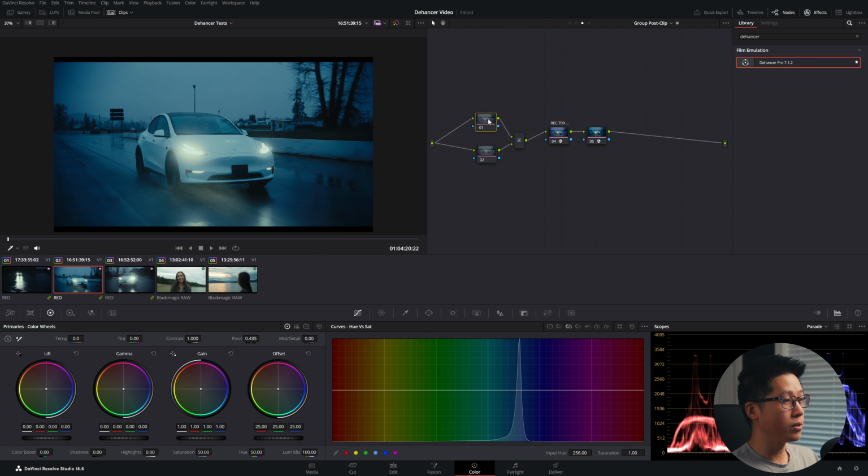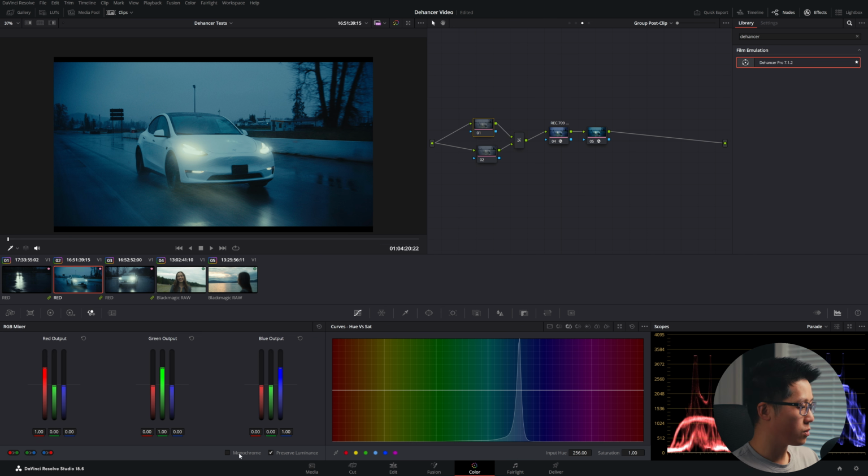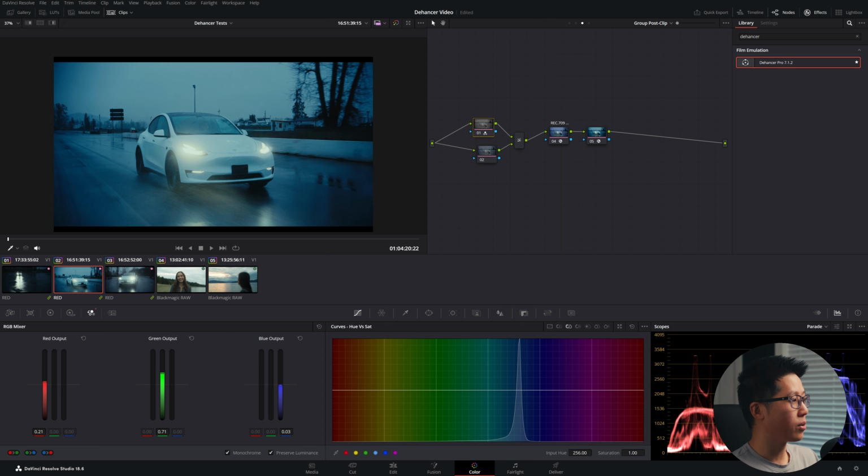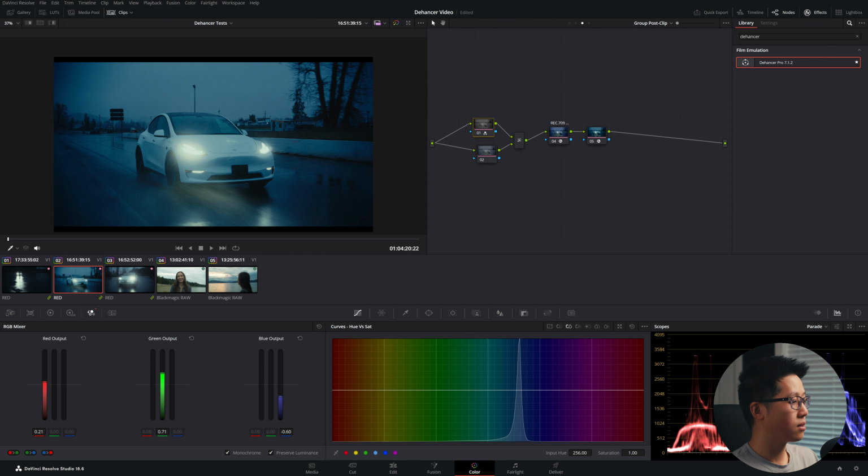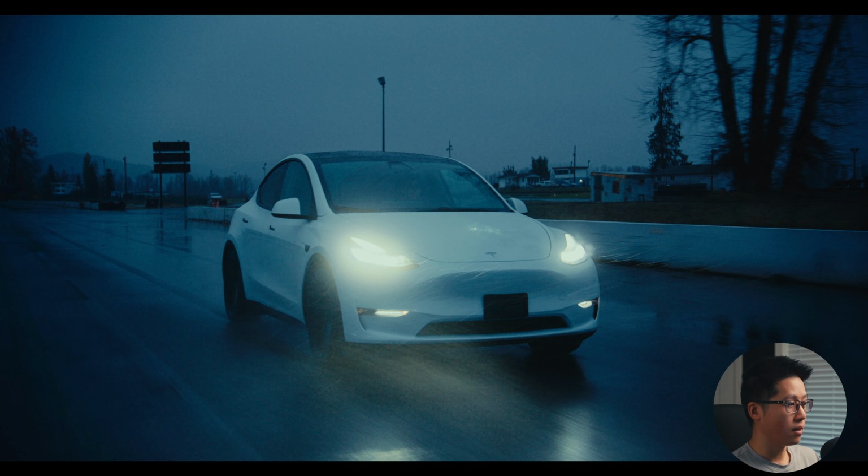So then on the top node here, I'm going to go to the RGB mixer. I'm going to switch it to monochromatic. And now I can affect the blue channel and just play around with bringing it down. Yeah, I like that.